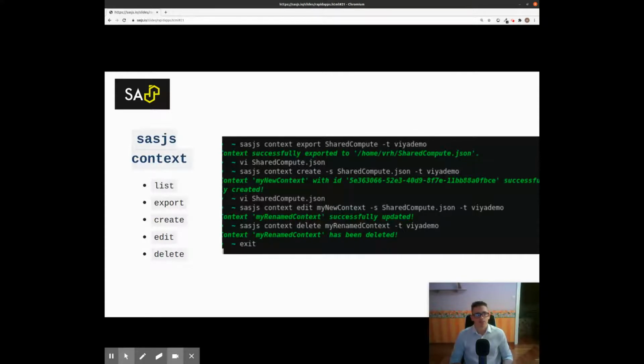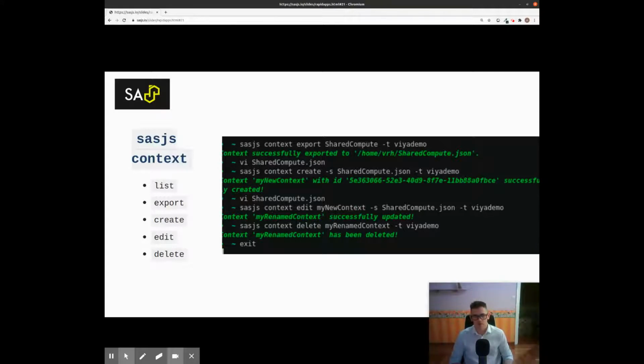A compute context provides the attributes under which a SAS session will start, such as the autoexec, any SAS options, whether it's a pooled server for reuse, the system credentials, etc. And this screenshot is taken from a video which is there in the documentation, shown at the end. On the first line of that screenshot, we're exporting an existing context to a JSON file. And that's convenient because it provides a structure we can use for creating a new one. And we did that here by modifying the old one and then running the create command.